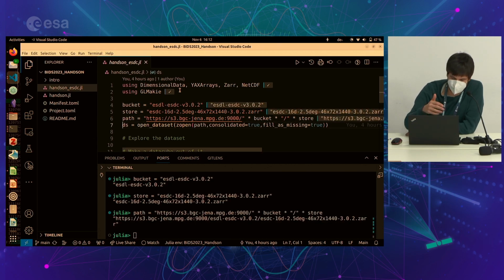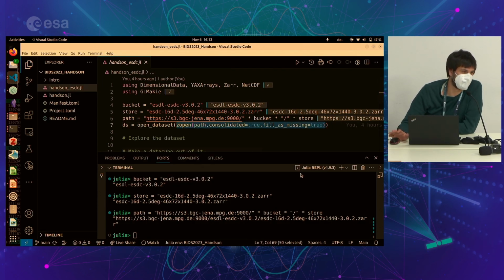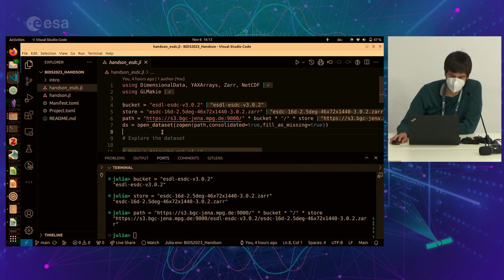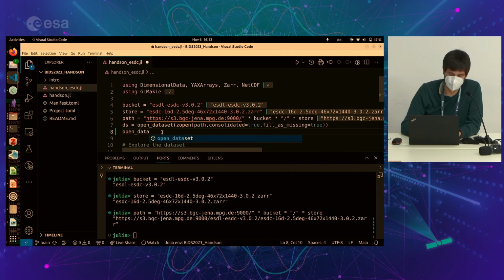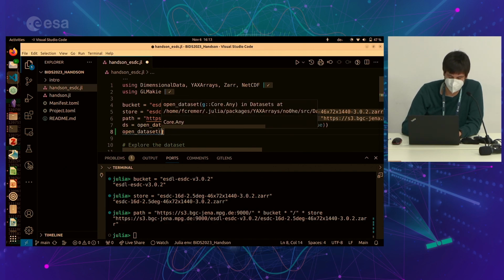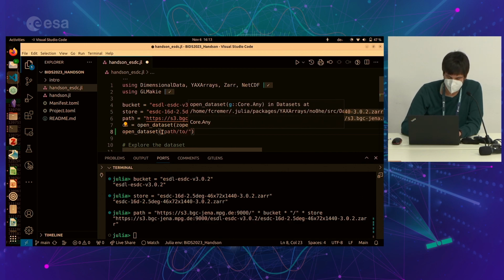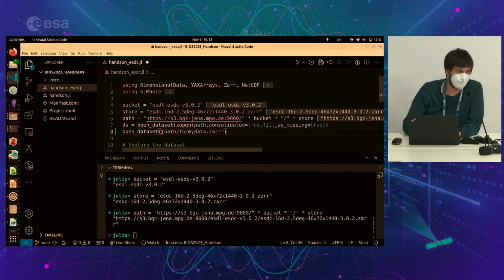You can more or less ignore these three lines. If you have any Zarr data set, you can normally just do open dataset of path to my data.zarr, and then it will open it.